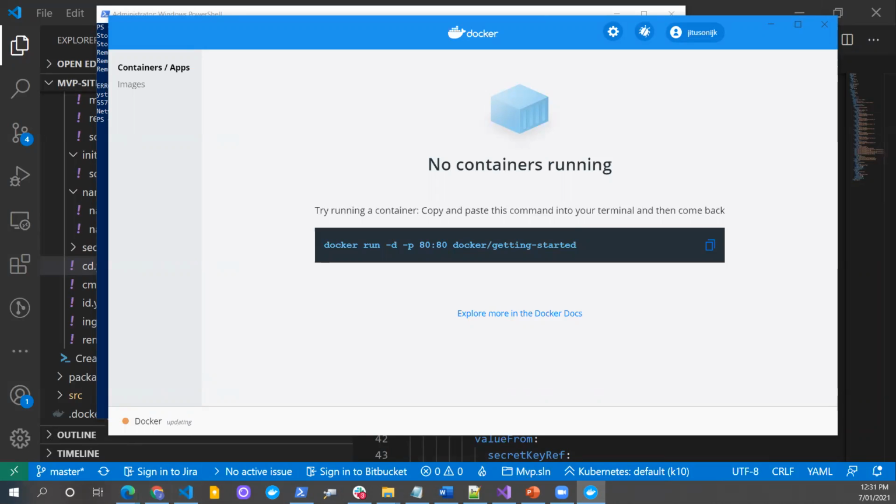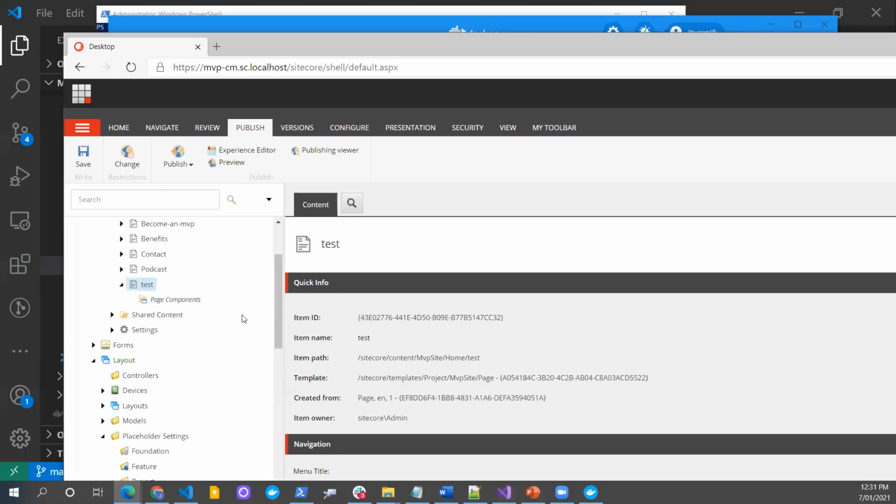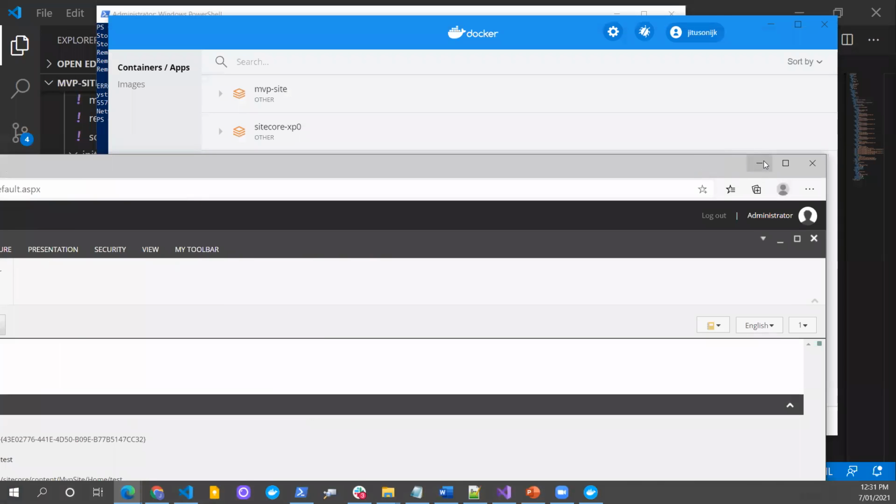Before that meeting, I just started the Docker, so I think I would have that on my local machine if I can show you. I haven't refreshed this page. So once we have the Docker up and running, we would see this site, the Sitecore site on our local system. And I just created one component. This is what I was trying to show you. Let's wait for this one.